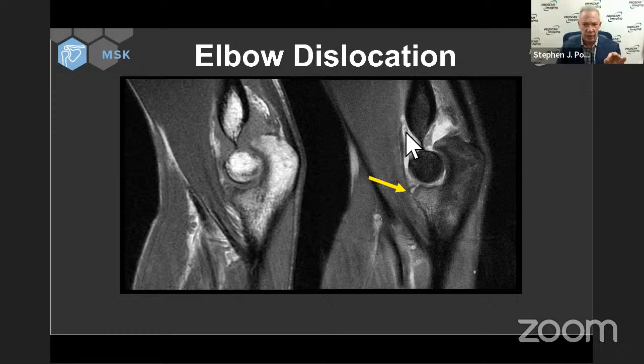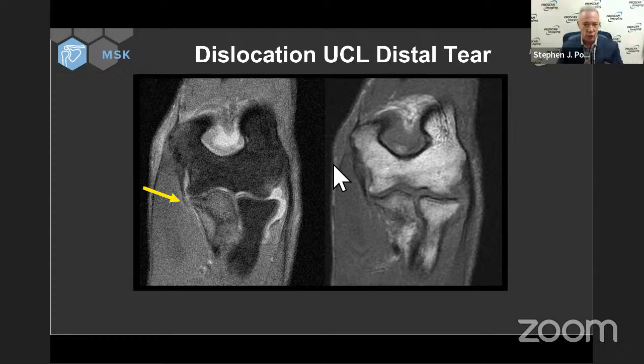Now, these areas that are located in the joint, which is distended with fluid, represent coagulated blood. The fragment of the coronoid is right here. So there aren't any so-called loose bodies. Here's another dislocation. If you went back and looked at the grading system, usually the dislocators with UCLs are kind of a higher grade, but sometimes you get them both. Sometimes you get both the lateral side and the medial side.